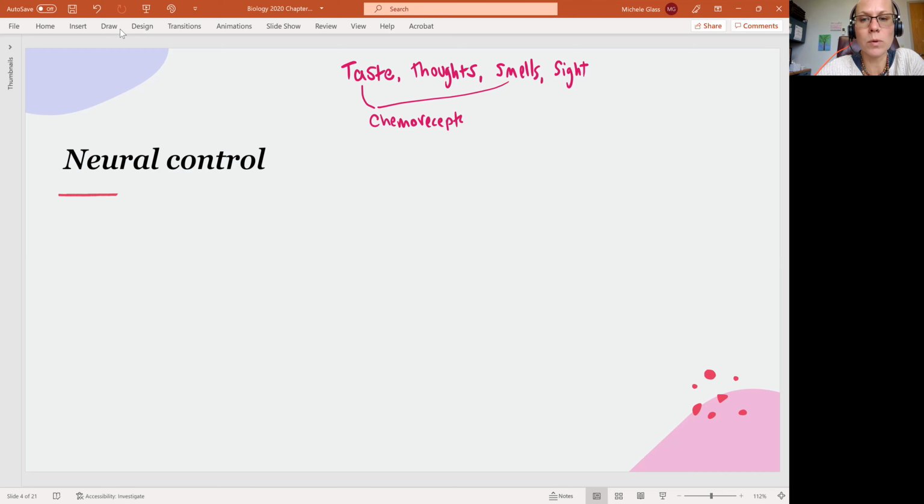So we're going to have chemoreceptors that will be involved in this conscious level of control, but we'll also have chemoreceptors throughout the whole length of the digestive tract. What I think is super interesting is different hormones are secreted, different enzymes are secreted based on the composition of the food. So that means there's a means of detecting not just at the taste level, but throughout the length of the tract. Is this a carbohydrate? Is this a protein? Is this a nucleic acid? Is it a lipid? So to me, that's super interesting.